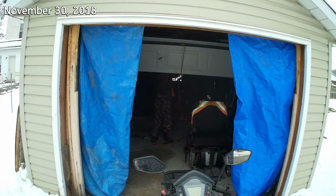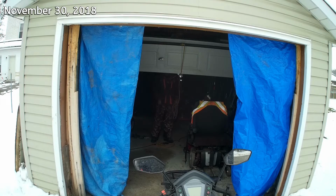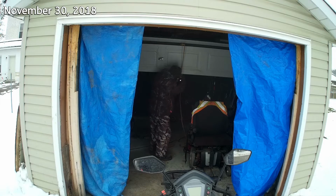I got a C-clamp on the rail to keep it from moving. I don't want it coming down again accidentally. So that was my first job. Get everything out of the way so I can move stuff around in the garage without worry. And then I'll get into part 2, my second attempt at trying to get the broken bearings out of the hub.